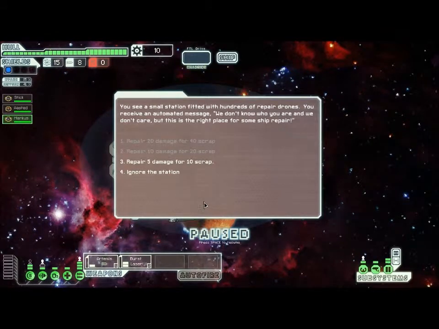You see a small station fitted with hundreds of repair drones. You receive an automated message. We don't know who you are, and we don't care, but this is the right place for some ship repair.